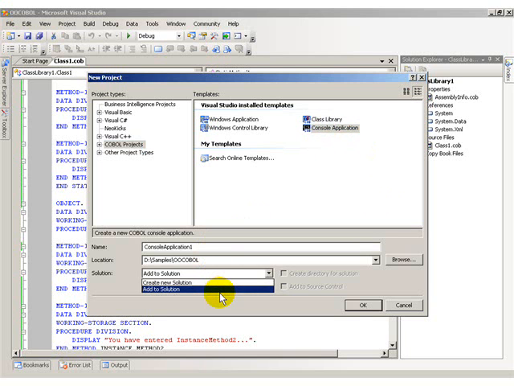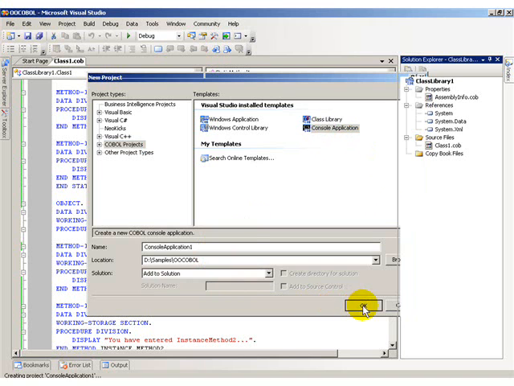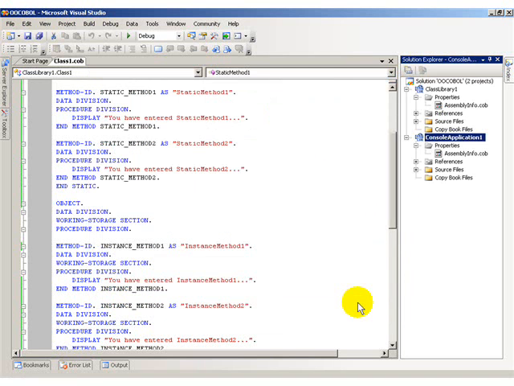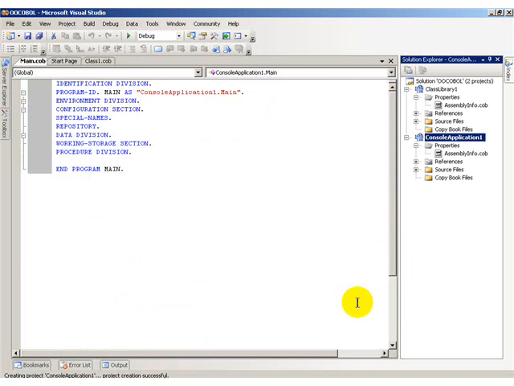I'll add this to the existing solution. I could have created a new solution and then added this solution to this project, but this is the easier way. And I'll just go ahead and say OK. What will happen is that the console application project will be added to my existing open solution.